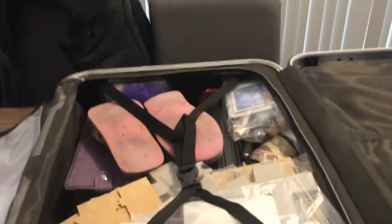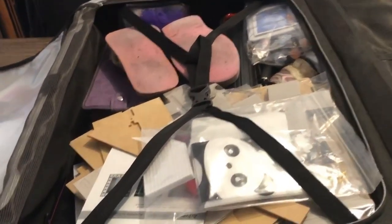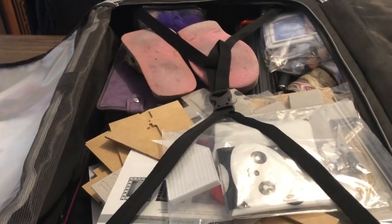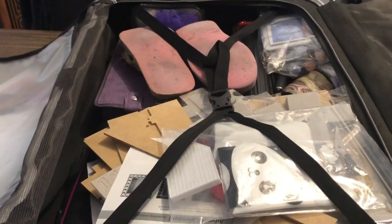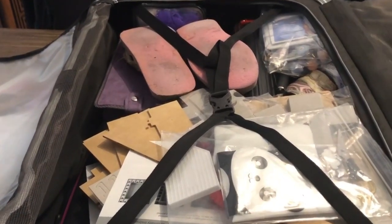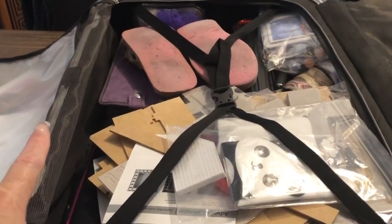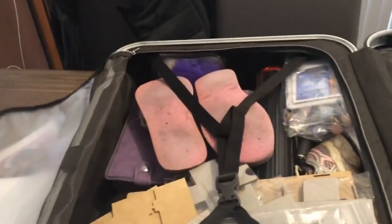Now I'm back. I will do a short little video where you can see me unpacking my suitcase. I'm home. Okay, I thought what I'd show you is what I've done. So I mentioned in my little vlog that I'd show you what my suitcase looks like unpacked. I have taken a couple of things out of here which are kind of personal in nature. However, this is the suitcase. I'll show you.